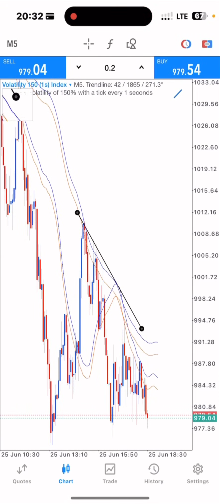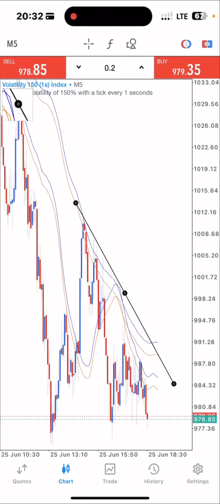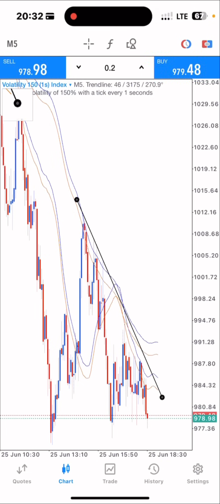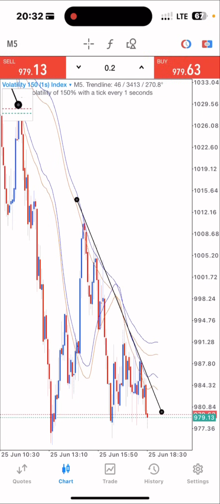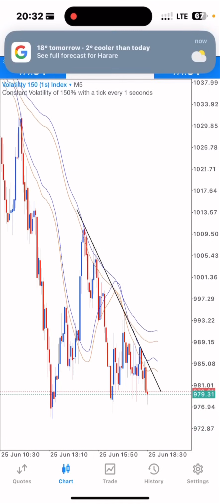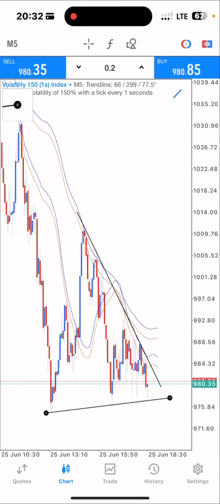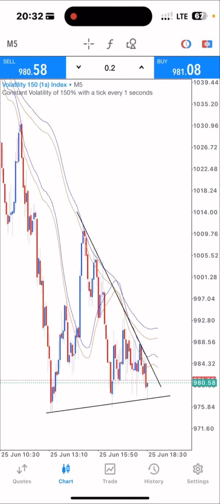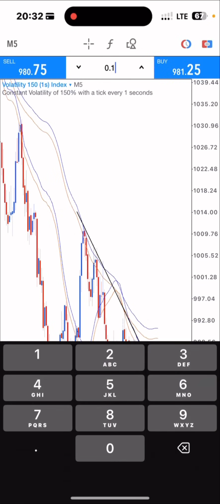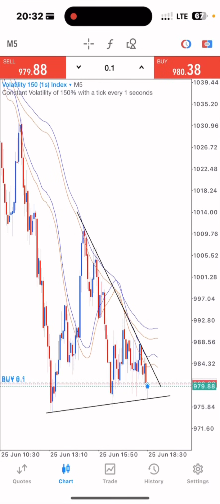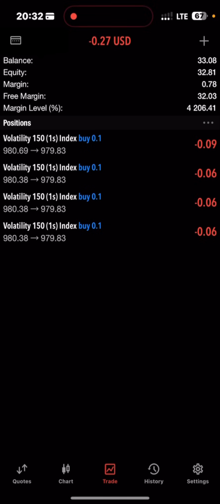A few moments later. Well, this is Volatility 15 1s, the pair that I used to raise more account. So I connected my first upper trend line, connecting the peaks. And then on the lower side I have to connect again, and it seems like this is a descending triangle, but I'm going to buy on the descending triangle. The reason why I will tell you.